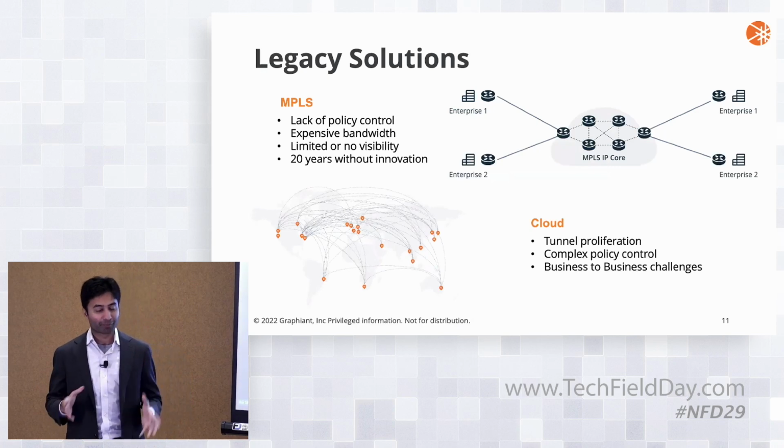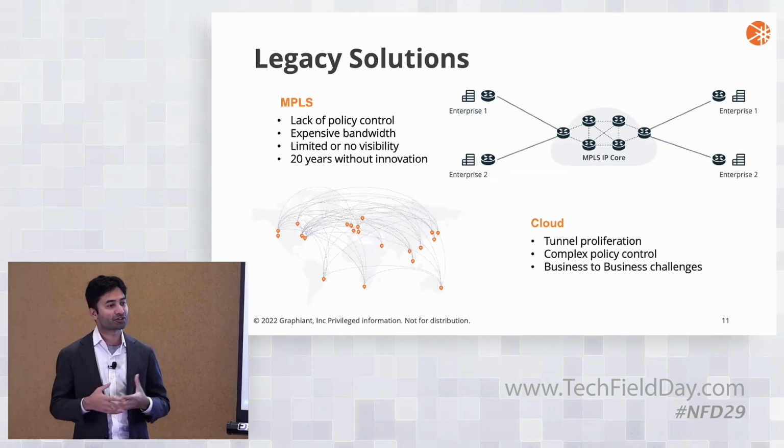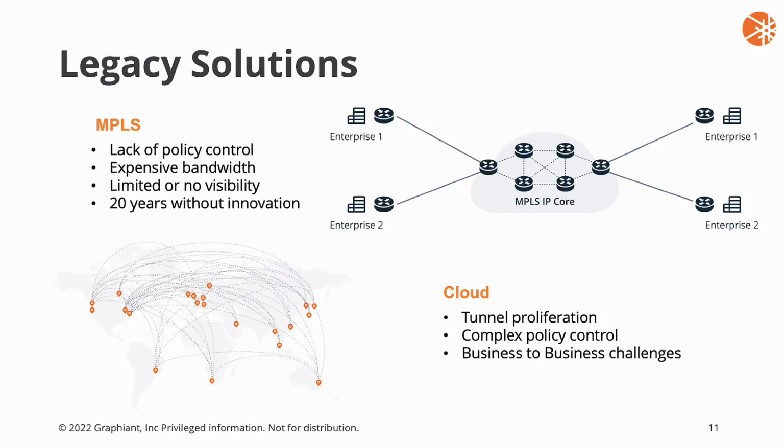So we talked a little bit about the previous solutions that led up to what we were creating and why we were creating it. We're going to talk about some of the fundamental pieces, right? We know what MPLS is. We know what SD-WAN is as it currently exists. MPLS is private connectivity. You get SLAs, and the provider provides it to you. You get any-to-any communication. SD-WAN is an overlay. You've got to build a tunnel. You get your control back. You've got your policy and management and everything else. But now it's on you.